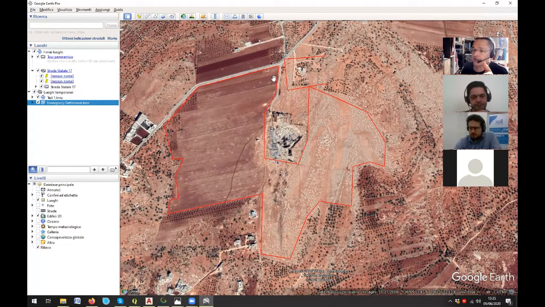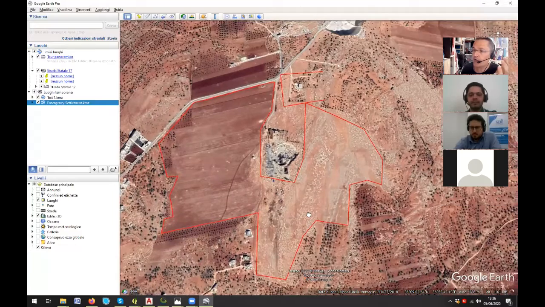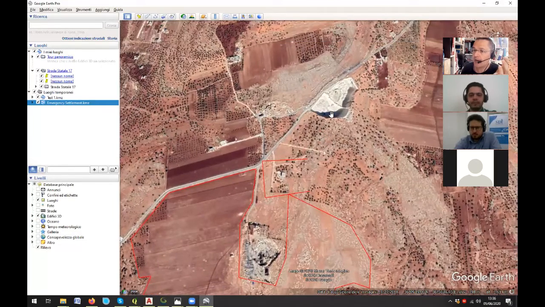So I might assume that, for example, the soil over here is pretty soft, while the soil over here is pretty compact. So this is already, for me, as the designer, an element to take into consideration, because probably the kind of infrastructure that I have to put here is different than the one I have to put here. Probably here, I will need a more sophisticated and complicated drainage system. Maybe here not, because the soil is more compact. You get my point.